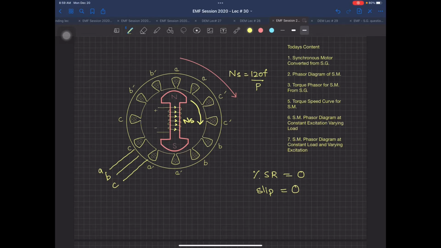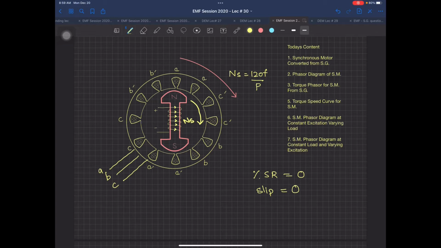So this is the only machine in AC family which is having 0 speed regulation, which means it has a very good use in the paper industry because the thickness of the paper when it is going to be made from cellulose is going to be dependent upon the speed with which you are going to run the machine. So thickness of the paper depends upon it, or even if you are working on maybe cotton industry or maybe thread industry or somewhere else, the speed is very critical.